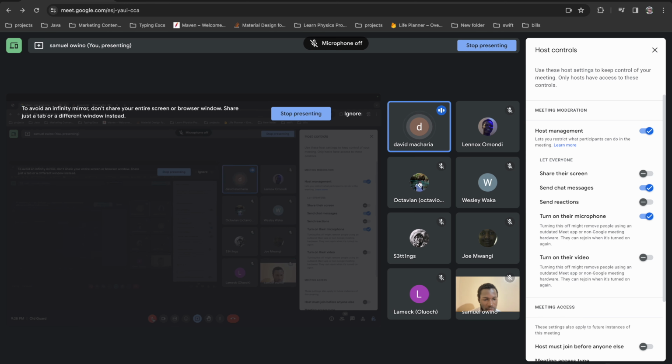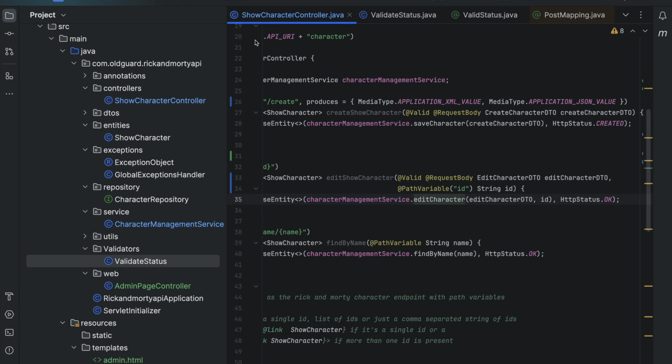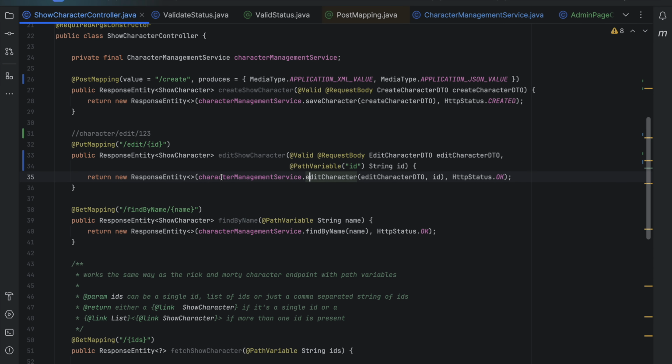Yeah. So as we explained last time, it's about aspect-oriented programming. So the moment you indicate @Valid on that request body, that annotation itself will kind of form what I think they call pointcuts.